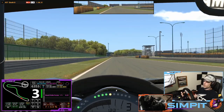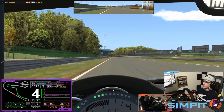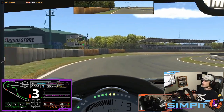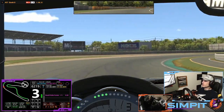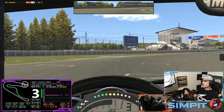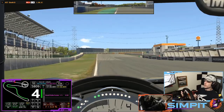Alright, so we lost a little bit of time. You guys can see on the bottom left-hand side of the screen, there's the black box with all the information in it. Steering input, throttle input, brake input, all that good stuff, as well as our time in the top right of it. Here we go, gassing out. Now let's focus up for a lap, see how we can do.